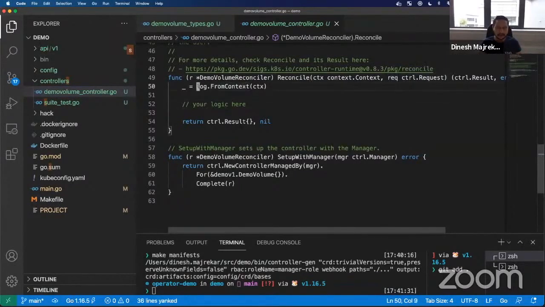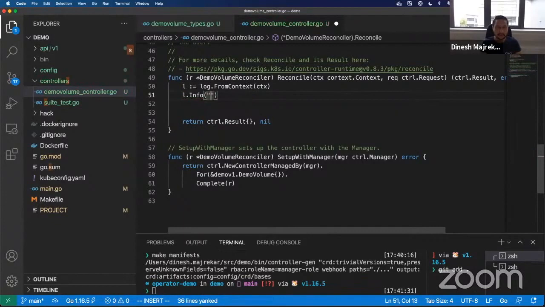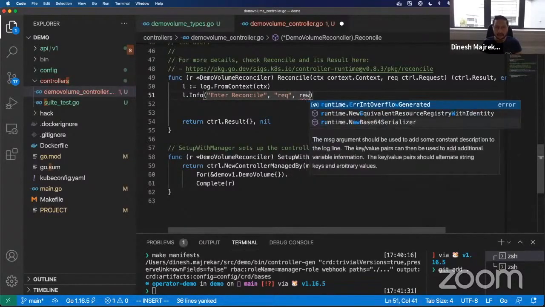What I'll do, just to get us up and running, is change this to log out that we have entered reconcile, and we'll just put the request out here to debug.